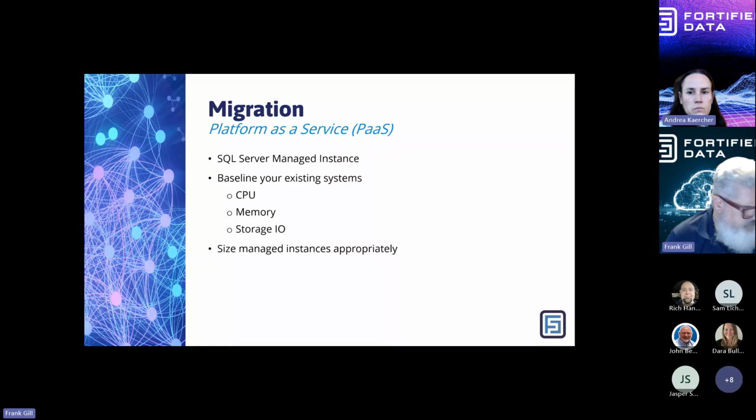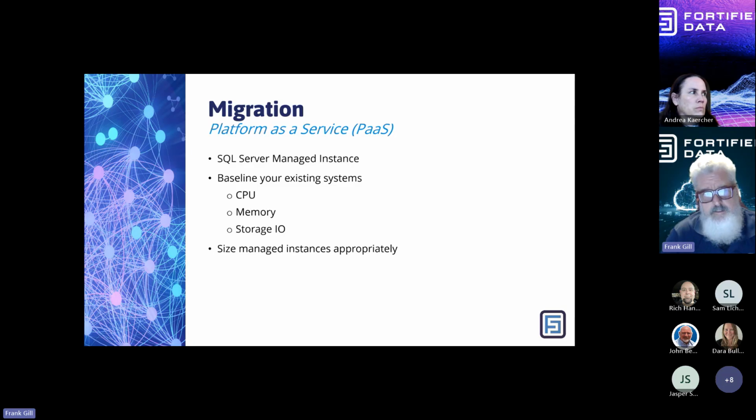So, speaking about migration, when I'm talking about migration, I'm talking about taking an existing SQL Server environment. So you are running instances of SQL Server on VMs and you want to move them into the cloud. I talked about infrastructure as a service, the idea of moving that workload from a VM or a server where you're running it and running it on VMs in Azure. That is an option, but you do not get the managed service part of the cloud by running on VMs.